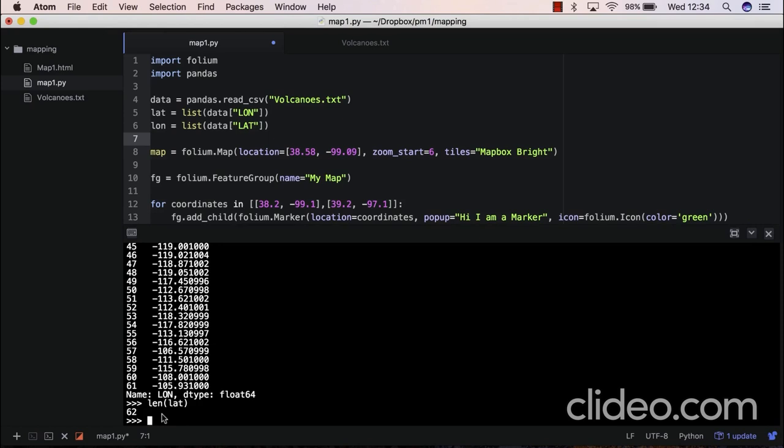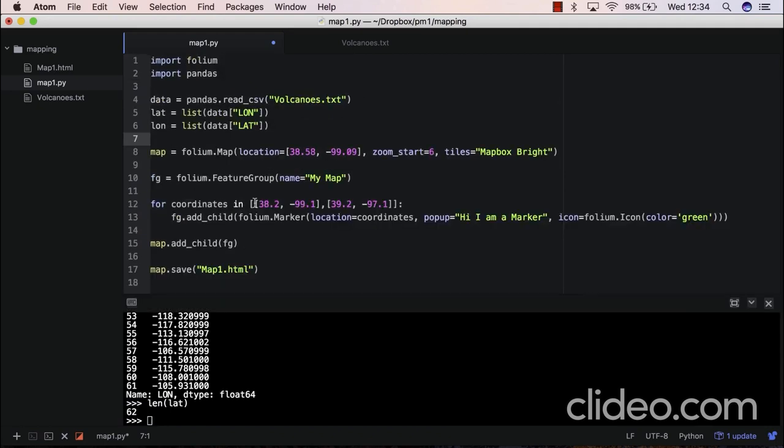That means that the first item of the latitude list corresponds to the first item of the longitude list. So the first two items make up the first location of the first marker. That means that in the first iteration, we need to extract both values. So actually, this sort of structure won't be appropriate anymore. What you need to do is go through, let's say, lat and lon variables.